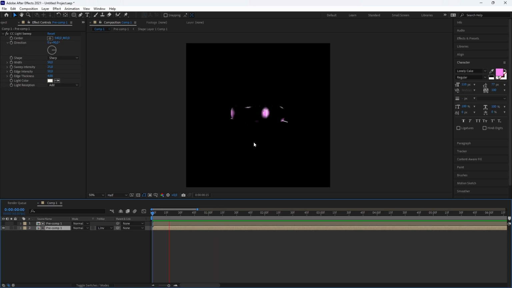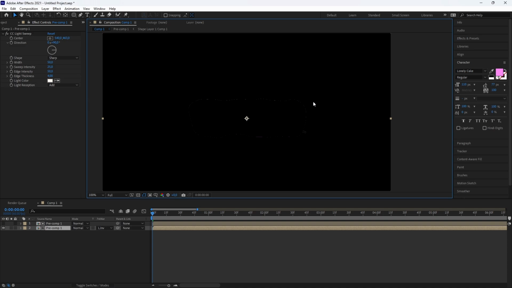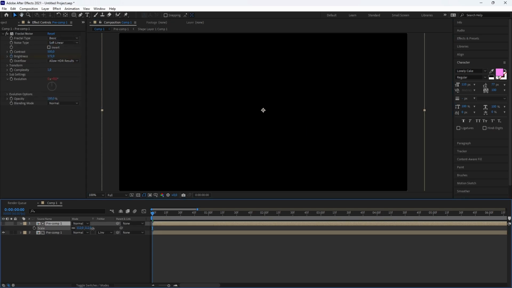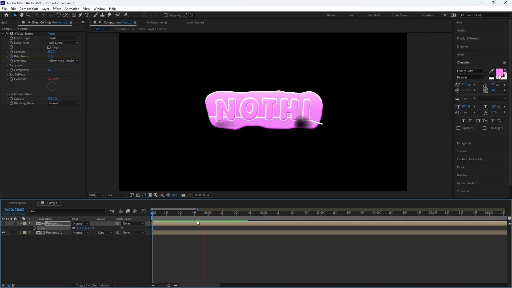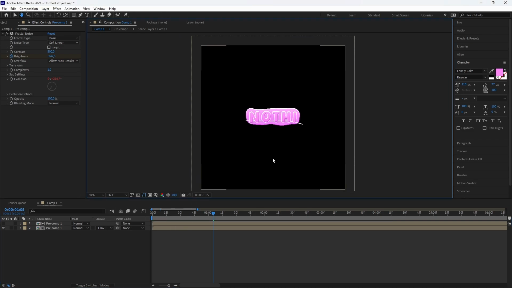Of course, you're free to choose any animation you want, any parameters you want. Here, it's a suggestion. However, you can see there's something that bothers me. It's here. When we set it to full, we can clearly see what's on the edges. And to simply remove that, you just need to increase the scale. And there we go. Now there won't be any issue at that level. Perfect. Now that it's done, we are going to make the final little adjustments.